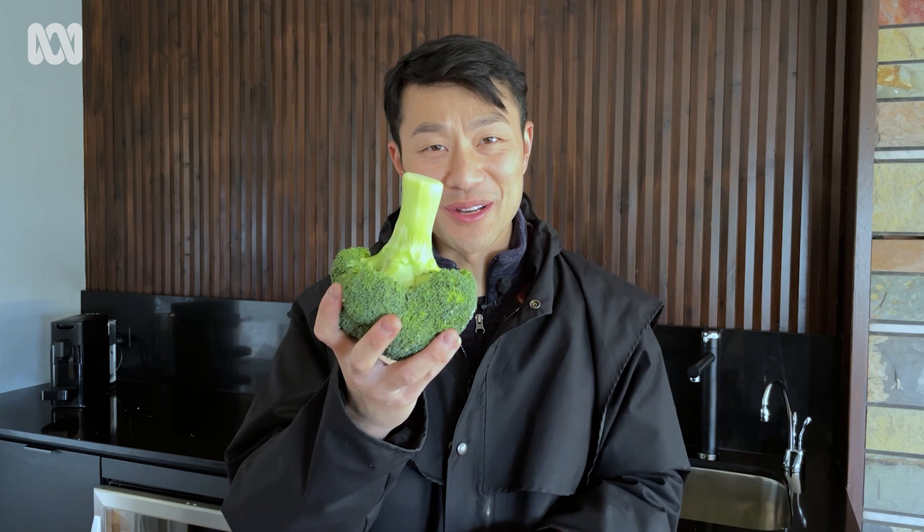Don't just look at the florets — look at the stems and specifically the stem size. This one is much thinner and this one is much thicker, which means there are more nutrients going up the stem to the florets. That's a good sign of a healthy plant, and healthy plants mean better tasting produce. I hope you learned a bit about broccoli today — don't forget to eat your broccoli stems!